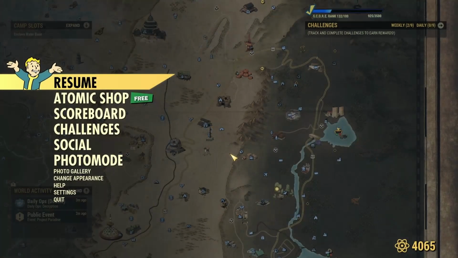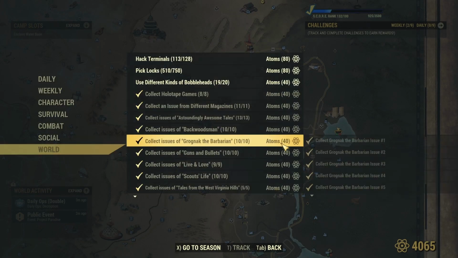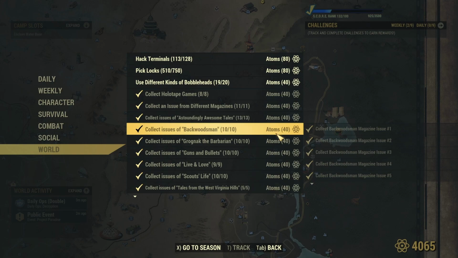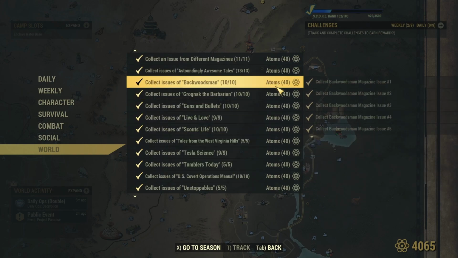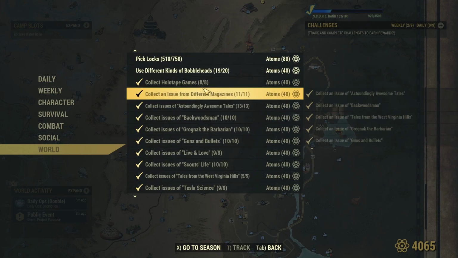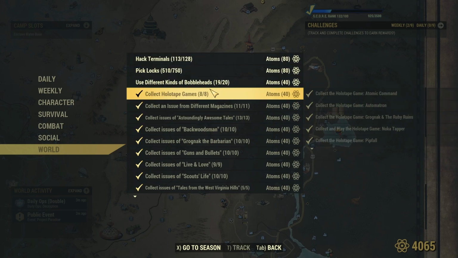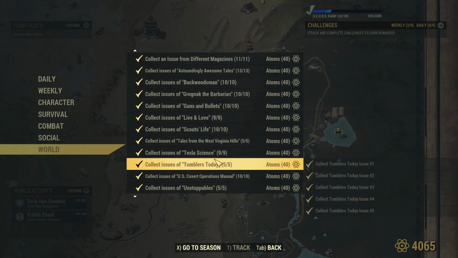So specifically what I'm talking about in this video is the challenges. Over in the world, there's a lot of challenges that, as you can see, can get you some atoms, usually 40 or 80, something like that, but specifically the collecting of the magazine ones. There's also one for using different kinds of bobbleheads, and of course hacking terminals and picking locks and whatnot, but we're focusing on the holotape games and the magazines in this one.